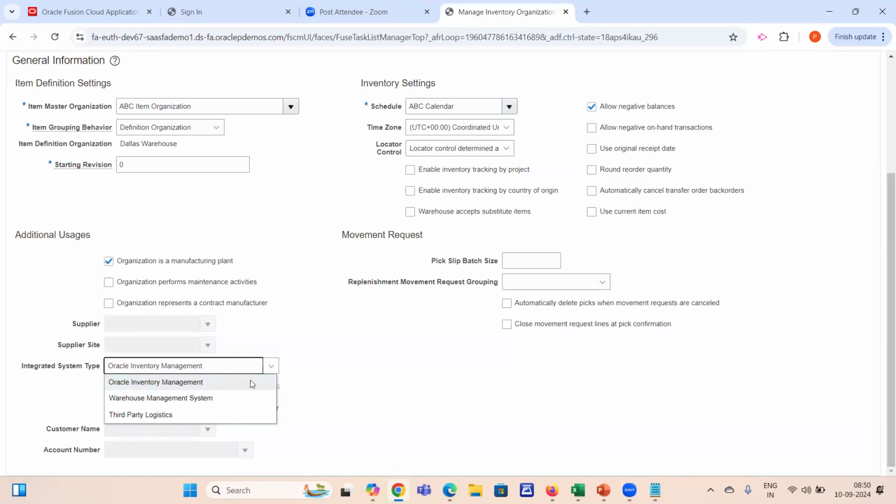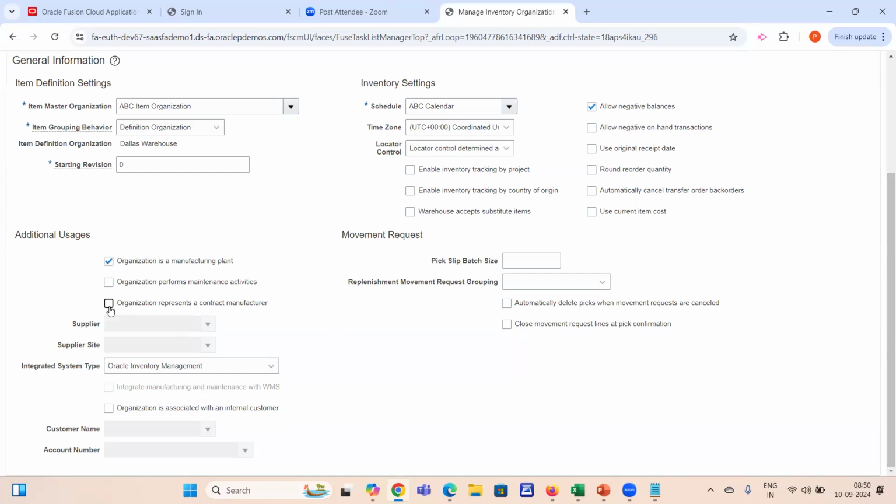So, Pramod, it means organization represents a contract manufacturer, it's a kind of work order thing, right? Correct. So in case it is a manufacturing plant, it means you're going to produce products there. So work orders. Basically, when you say work order, what is a work order? It will tell you what you're going to make. Now in case your company itself is making everything, then you can enable this option. But if your company doesn't do anything, but you have a supplier who creates all the work orders for you, once the work order is created, he does everything for you. Then you're going to enable this option, enable the supplier.